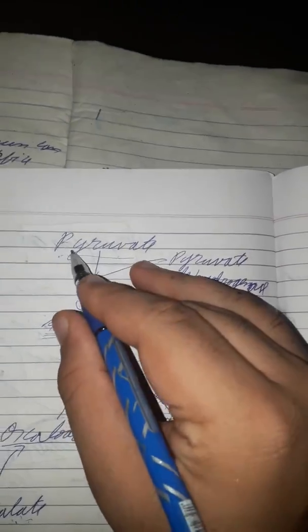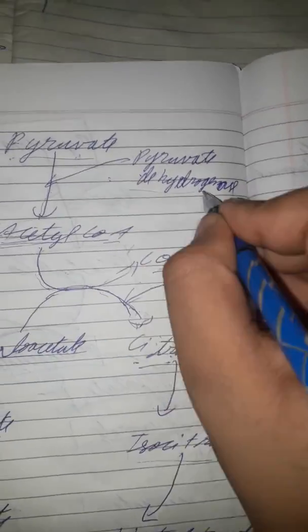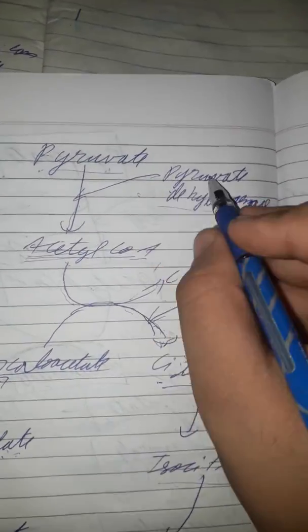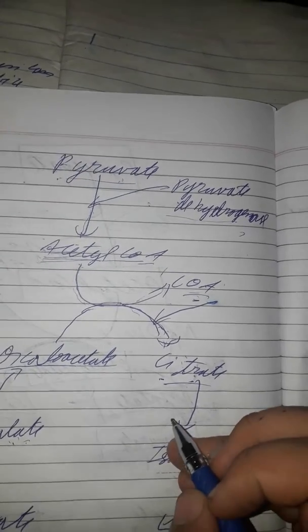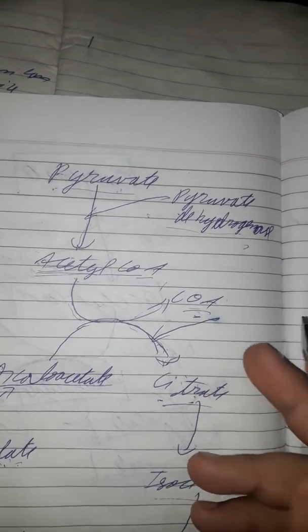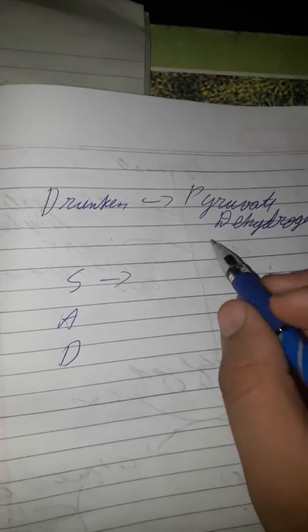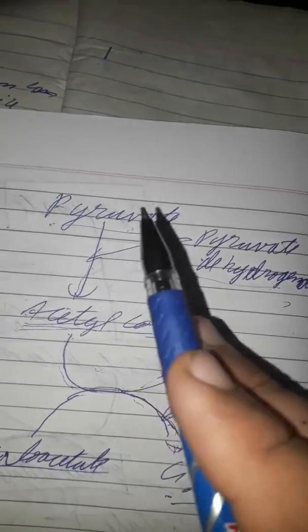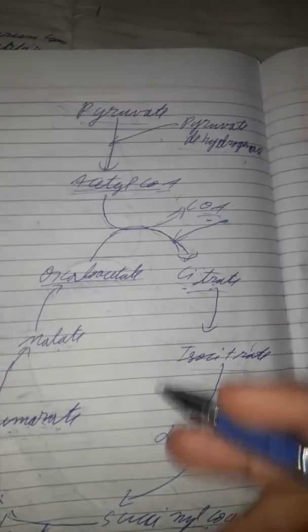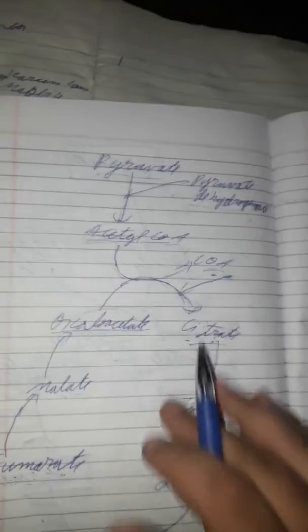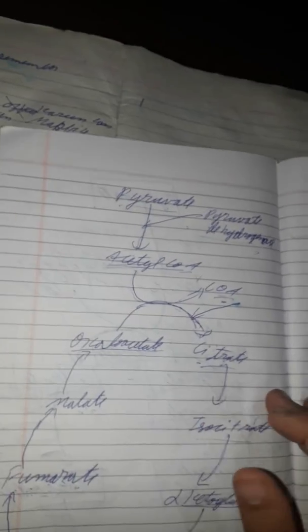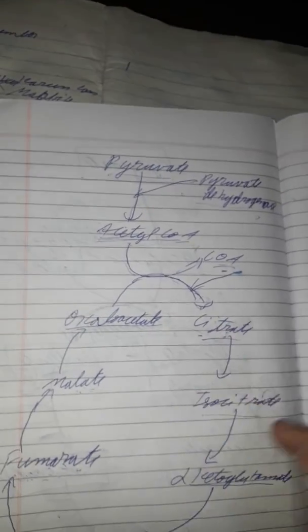Now first, drunken D, dehydrogenase. We just had the intermediate name, and that dehydrogenase here will become the enzyme. This is pyruvate dehydrogenase. Okay, pyruvate dehydrogenase, that is drunken. D stands for dehydrogenase. First is pyruvate. So here, pyruvate dehydrogenase. In this new cycle, I have taken out all the energy changes because it will be difficult for me to write all the enzymes here.